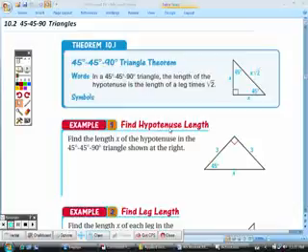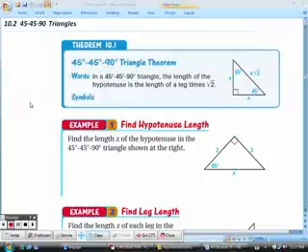In trigonometry, there are two special triangles: the 45-45-90, which is isosceles, we know that already, and the 30-60-90. Now, we'll talk about 30-60-90 tomorrow. Today, let's do this isosceles 45-45-90 triangle theorem. What it says is that if you know the length of a leg on that triangle, then not only do you know the other leg, because it's the same, it's isosceles, but you can also know the hypotenuse just by multiplying that measurement by root 2 every time.